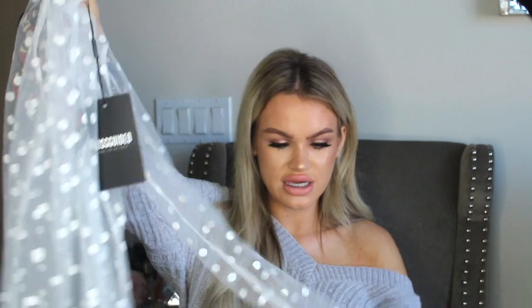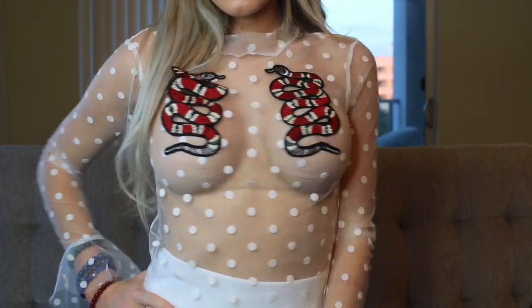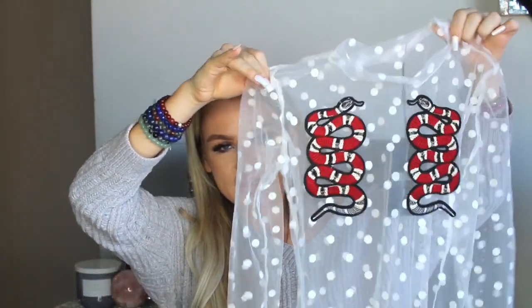I got this bodysuit and I love it. It has snake embroidery — definitely inspired by the whole Gucci snake trend. It's basically a white polka dot mesh, extra small, long sleeve, and the sleeves are those popular bell-bottom style sleeves. There's embroidery on the chest. If you want to be a little more covered, wear a little black or white bralette underneath. It hooks like a bodysuit at the bottom. I think this would look really cute with ripped or distressed boyfriend jeans.